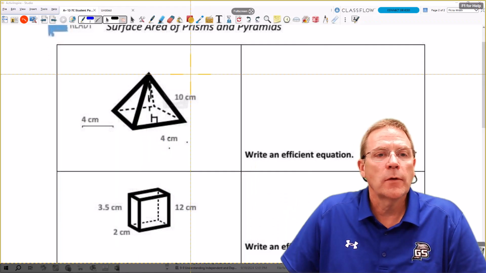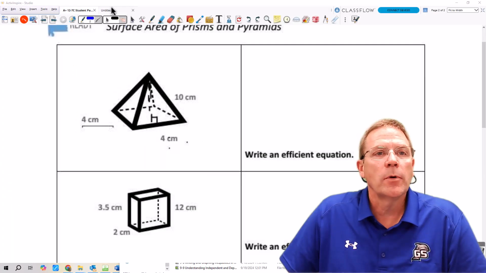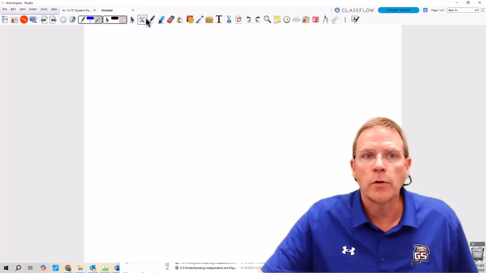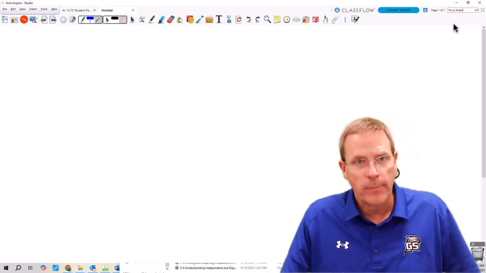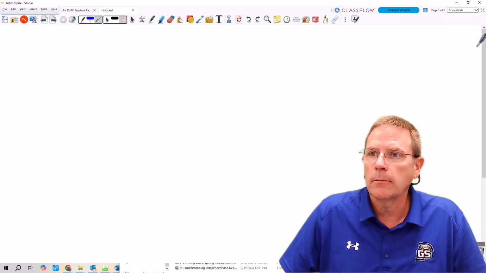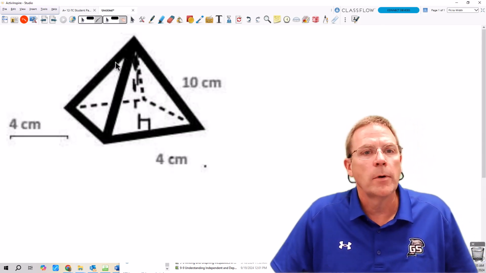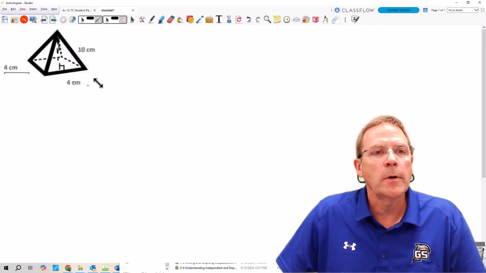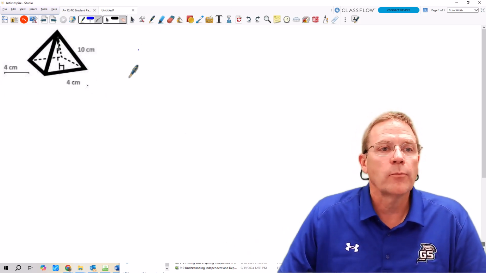So what I'm going to do is I'm going to take a screenshot of this shape, and I'm going to jump over to a clean sheet of paper, and you're going to need to be doing this on some lined GoodNotes paper. I'm going to paste that screenshot in. Maybe if I can get it to go here. Boom, there it is. And then the very first thing I'm going to do is create a net to represent this.